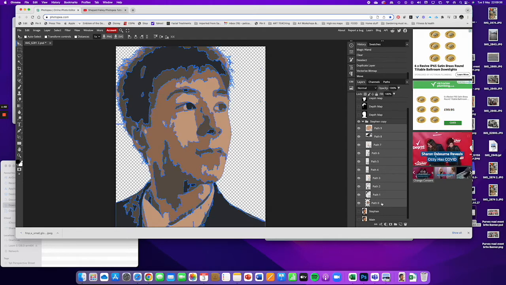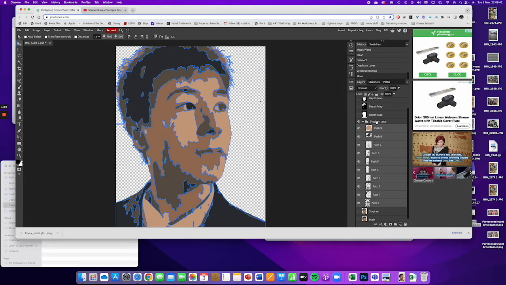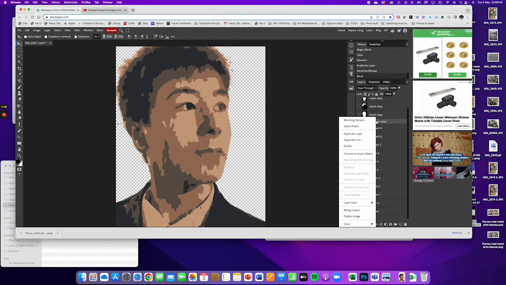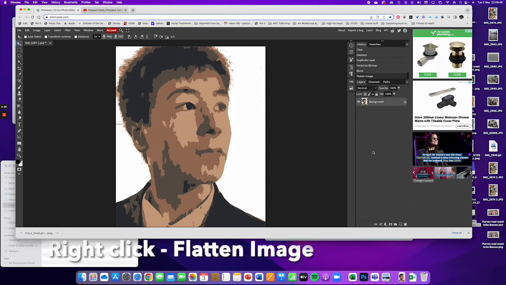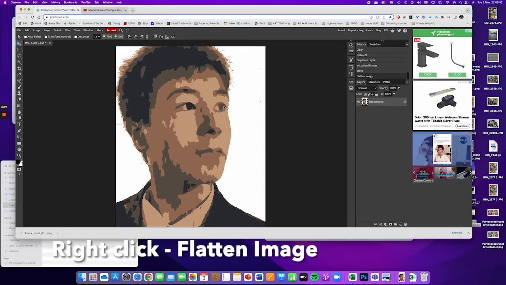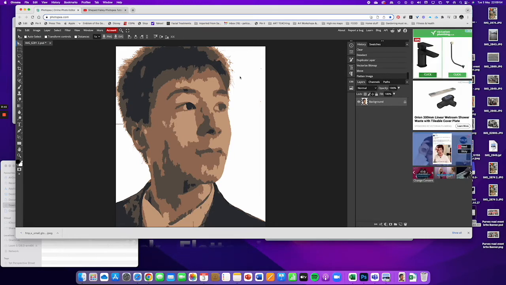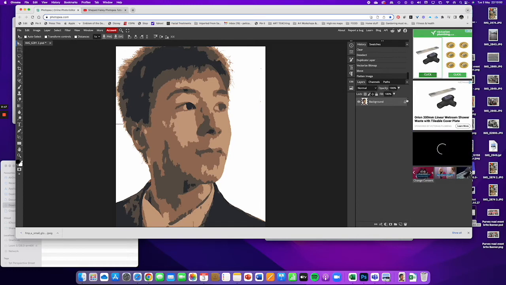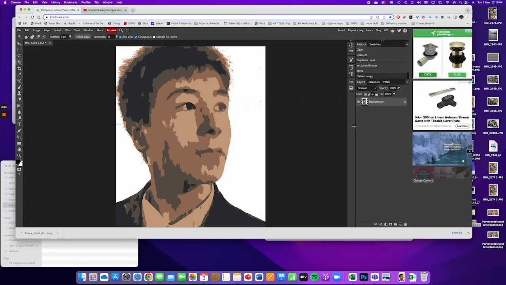So we are going to select all of those layers. In fact, you could just select Steve and copy, and what you could do is go flatten image. Okay, that will make it a lot less complicated. And now you can see that we've actually got a background again. You can see where I didn't delete little bits of his hair, so I could go back and do that. We've also got a locked layer, so just be aware of that.